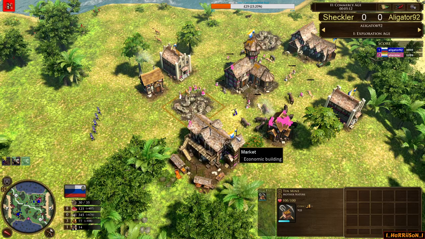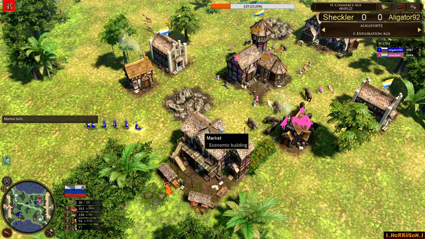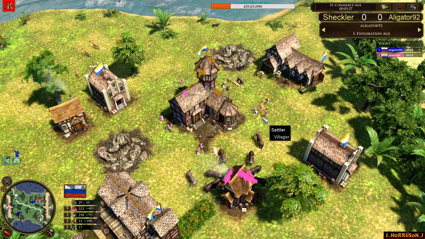Okay, look at this. Explorer coming in for the melee on this one lone villager. What a great play here from Aligator, isolating the vill. He thinks he can get it down, but oh, Sheckler's vill just jumps into the town centre. I think there was a little bit of a gap to get it in, but yeah, that villager lives. It didn't have its great coats, but that villager didn't need great coats because Daddy Sheck was looking over.